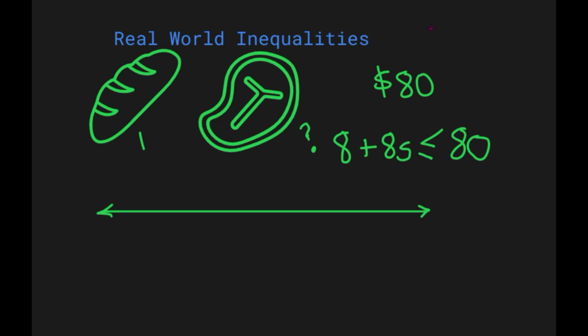So $8 times, I don't know how many steaks, plus the $8 that I'm going to spend on the bread. Now, there's a lot of eights in this problem, isn't there? Hey, real life doesn't make numbers easy or difficult, it's whatever numbers you deal with, you got to deal with them. So $8 per steak, and so I want to see how many steaks can I get, and $8 for the giant loaf of bread.